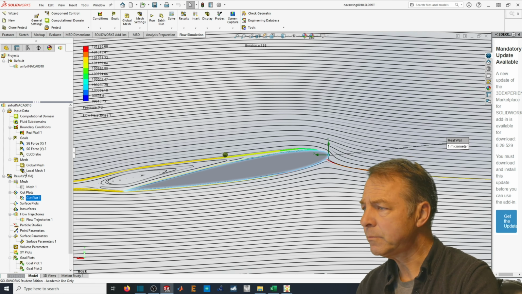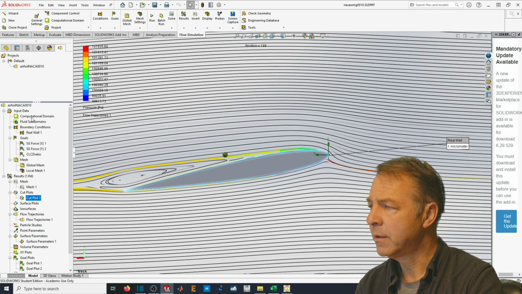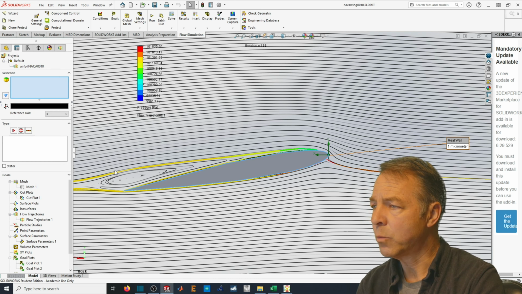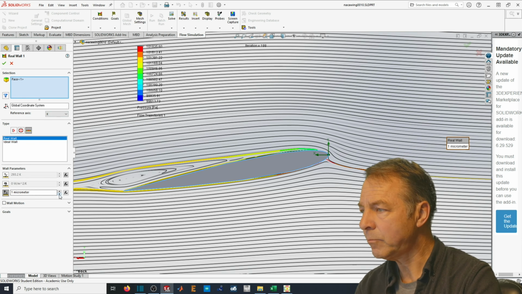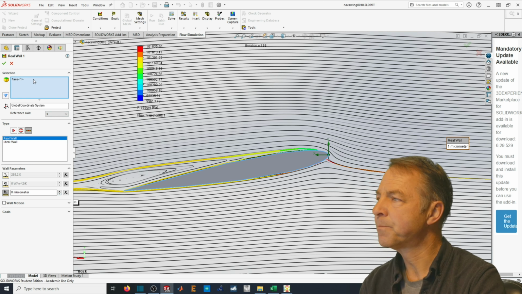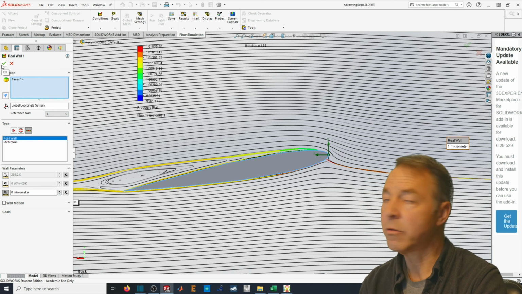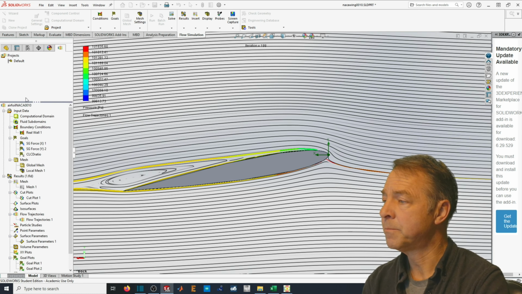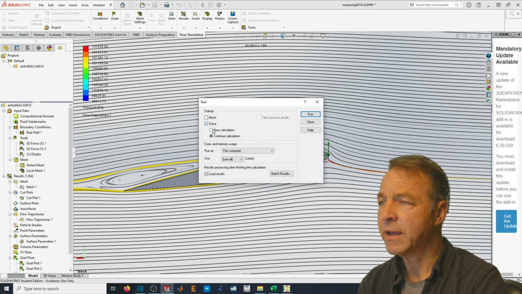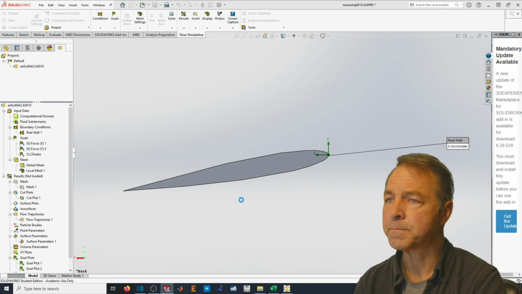So I'm going to try just one more thing. I'm going to go back to our wall, and I'm going to reduce that down to 0 microns. So making it a smooth wall, although modeled as a real wall. And let's try running this again. And we'll run this as a new calculation, mesh it and solve it. And we might as well start with the previous results.